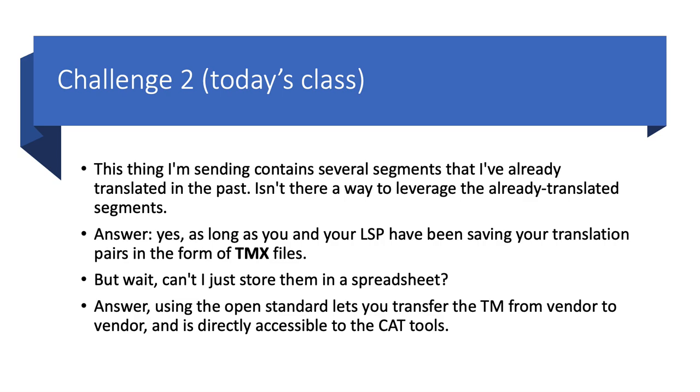This thing I'm sending contains several segments that I've already translated in the past. Isn't there a way to leverage the already translated segments? Answer, yes, as long as you and your localization service provider have been saving your translation pairs in the form of TMX files. But wait, can't I just store them in a spreadsheet? Answer, using the open standard lets you transfer the TM from vendor to vendor and is directly accessible in your computer-aided translation tool, or your CAT tool.